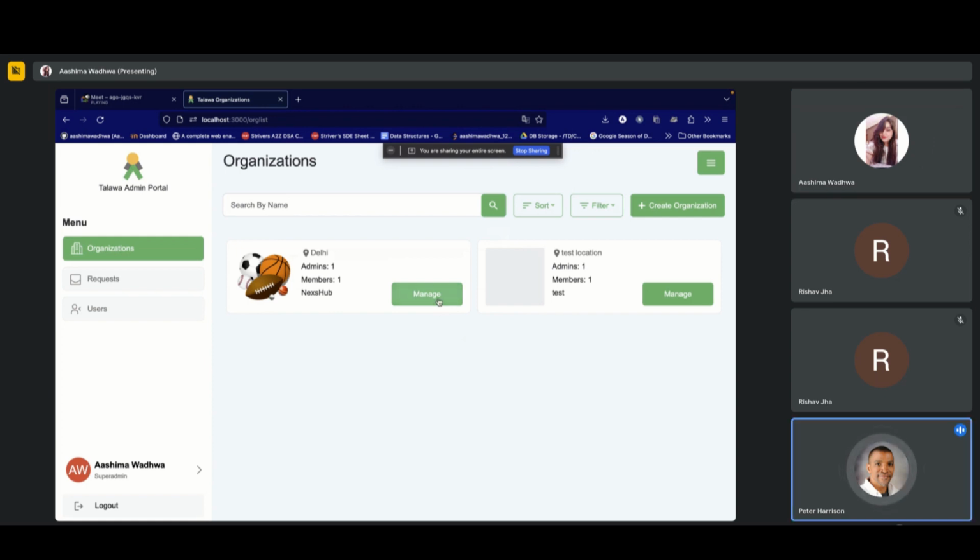All right, so Ashima, before we continue, I noticed that we had that activate all plugins. What does that mean for the user? So if we talk about activate all plugins, that is the option which pops up when someone is creating a new organization. The major functionality of that button is to enable the plugins that are supported by the Talawa admin. We will be discussing the plugins soon.